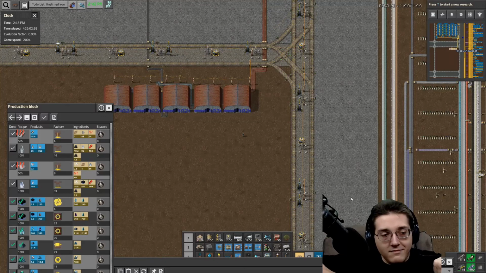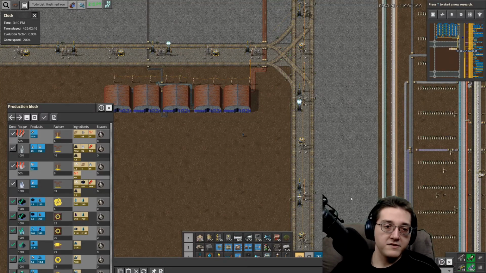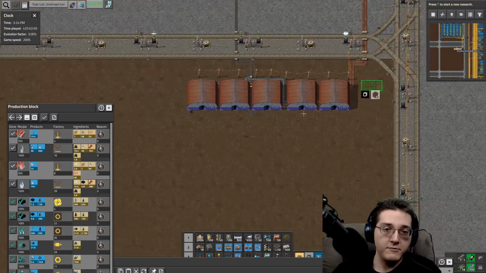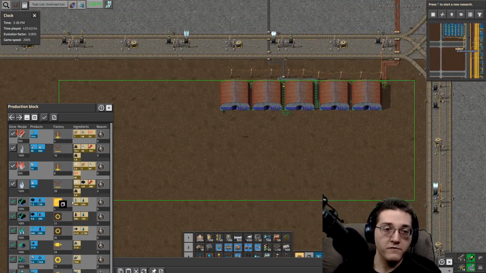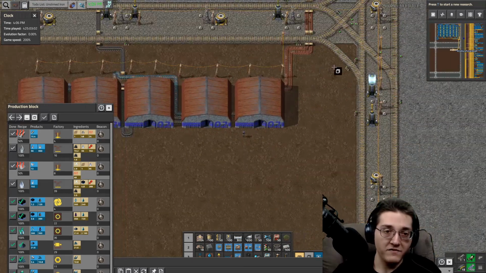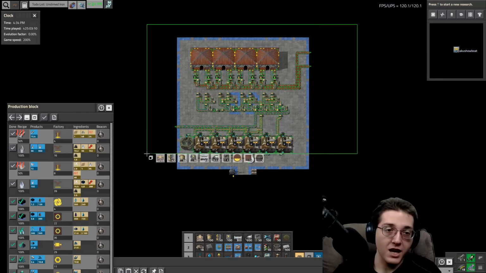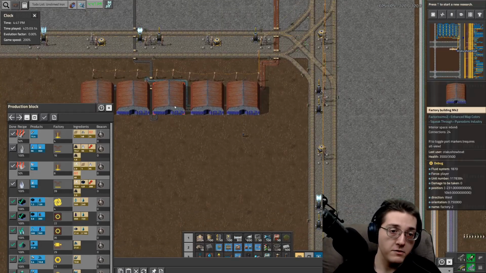I can copy paste stuff that I need the internals of in other things. This is the idea for Factorismo, is that it makes it so that you don't really have to think about stuff going forward. You build something once, and then you have a very consistent space to work with that you can just copy and paste into anytime you need more of a thing.